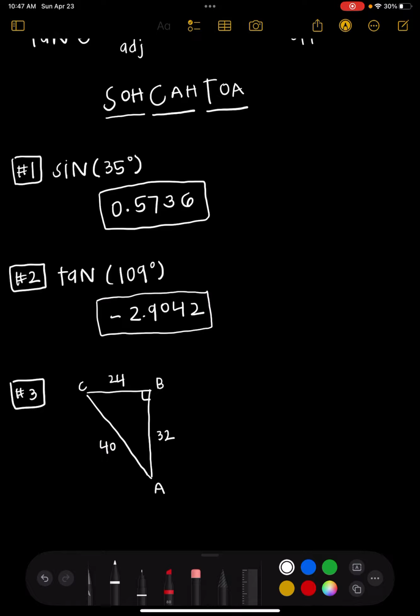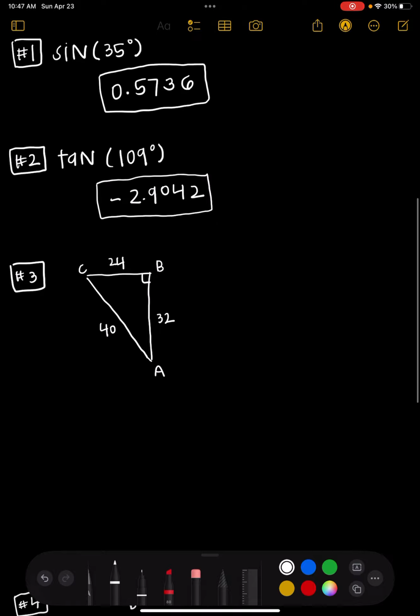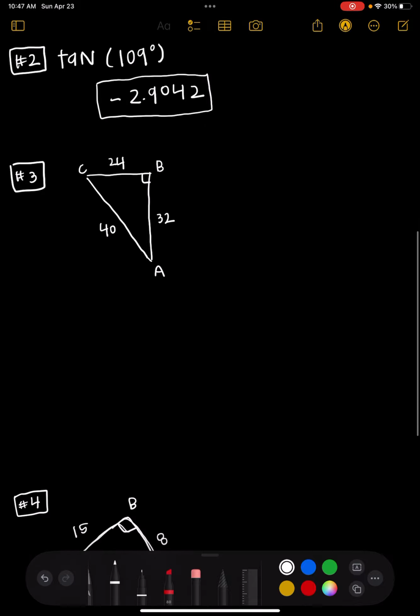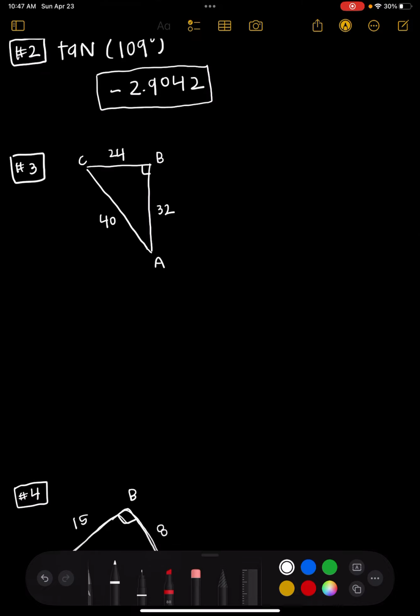All right, so now here's where we're going to start using the actual ratios that we were talking about, with the third example. On the third example, we want to find all 6 trigonometric ratios based on the angle C. So the first thing I'm going to do is find my angle C, which is at the top right here, and that's going to become my theta. I'm going to just draw something right here that shows me, okay, this is the angle I'm working with.